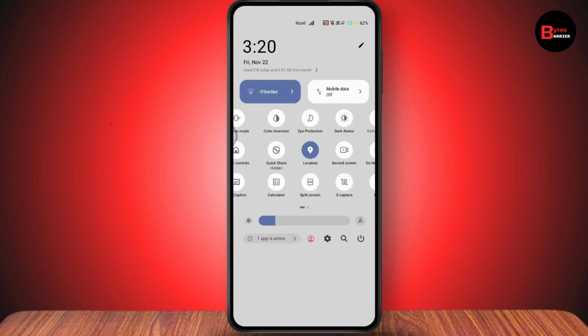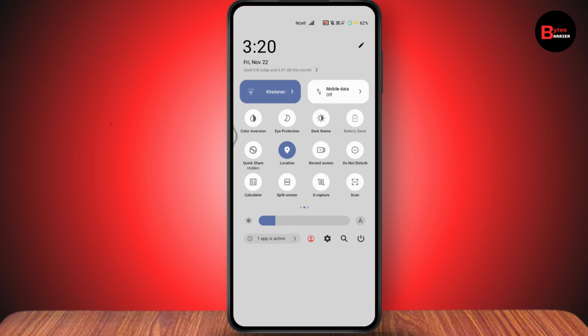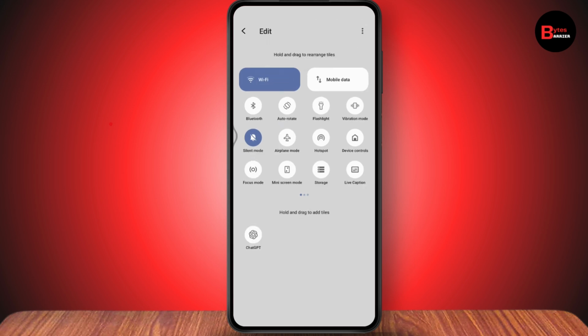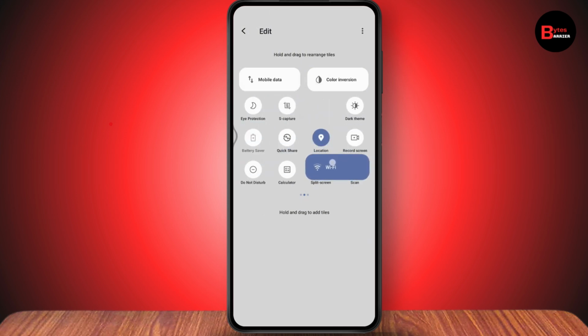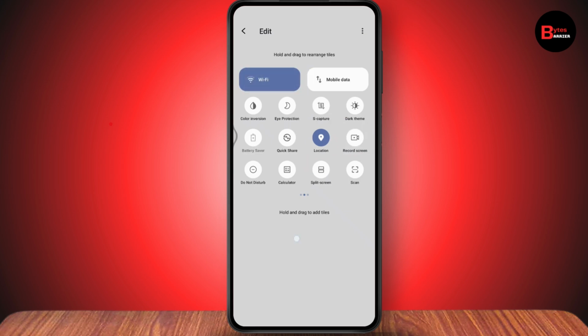What you need to do is just simply go with the upper right, which has that pencil shaped icon, and then you can go and personalize your control center. So you can simply add any controls right here. You can drag and drop those, or you can just simply move the items that are on the control center. You can hold and drag to rearrange it. So that's it. That's how you can change your control center on your Android.